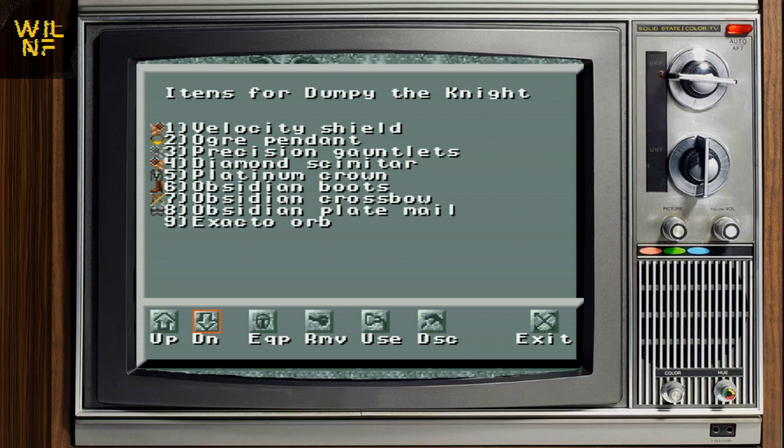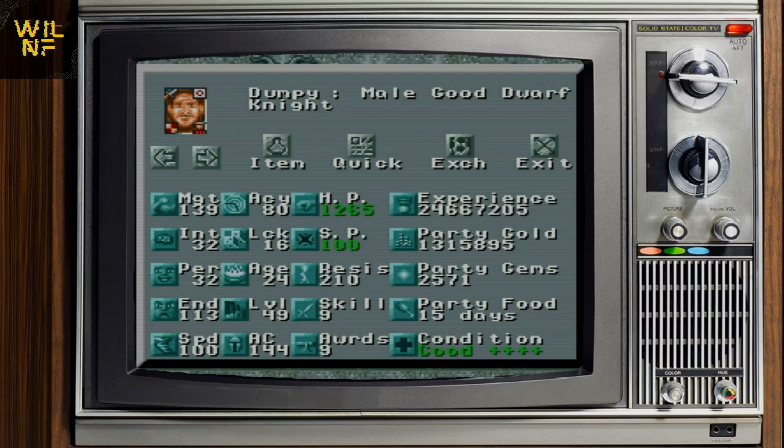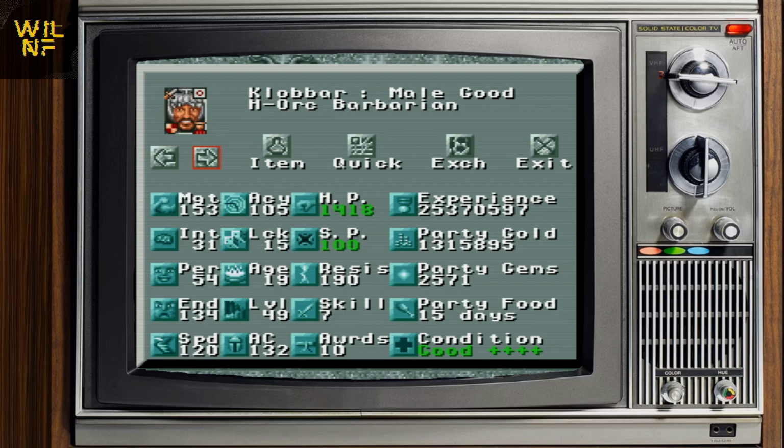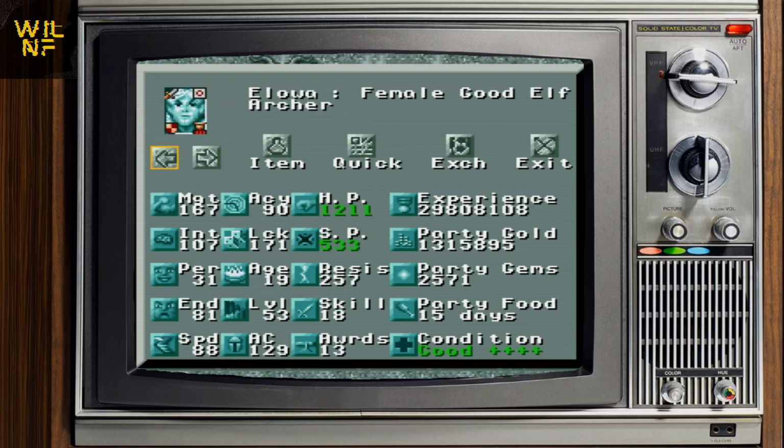So that can be used on the knight, but he has the Velocity Shield, which boosts his speed. I'd rather have speed than to hit first, because our accuracy is pretty darn good. We can give it to the Archer. So it's a decision on the Archer, might versus accuracy. I think might, because his accuracy is pretty good. If we find a good one-hand weapon, maybe on the barbarian we can use it.